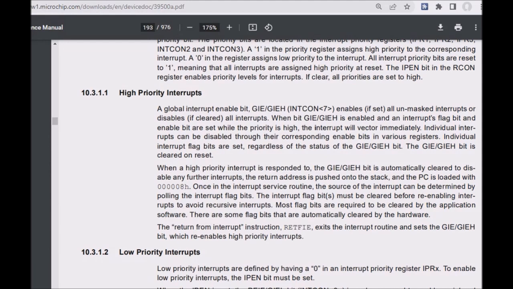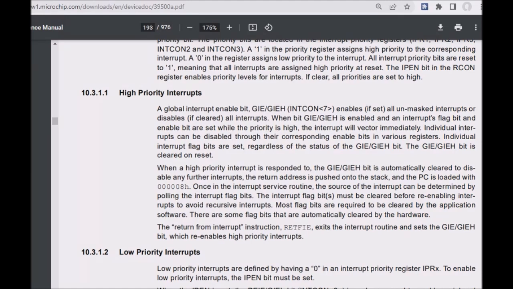The GIE/GIEH bit is automatically cleared to disable any further interrupts. The return address is pushed onto the stack and the program counter is loaded with 0008H. Once in the interrupt service routine, the source of the interrupt can be determined by polling the interrupt flag bits. The interrupt flag bits must be cleared before re-enabling interrupts to avoid recursive interrupts.